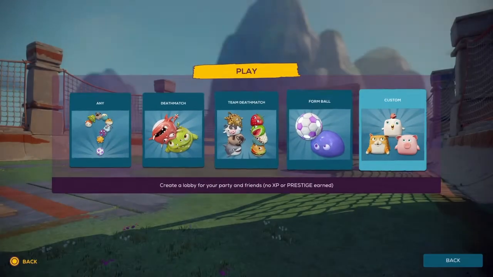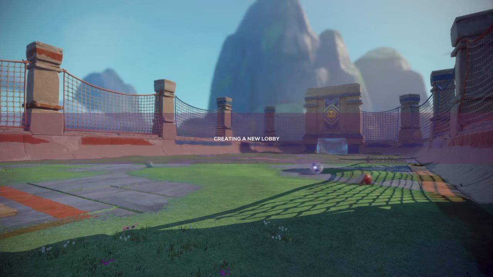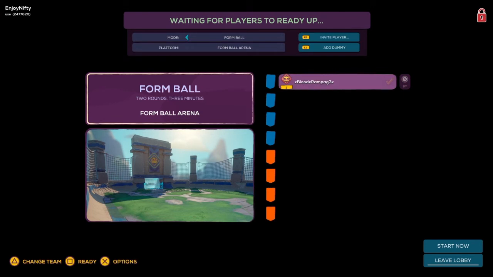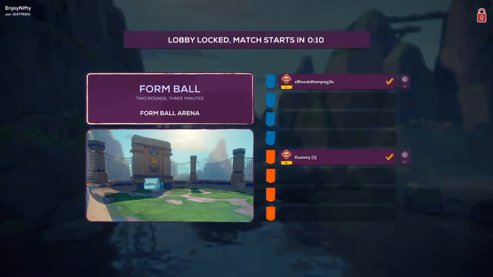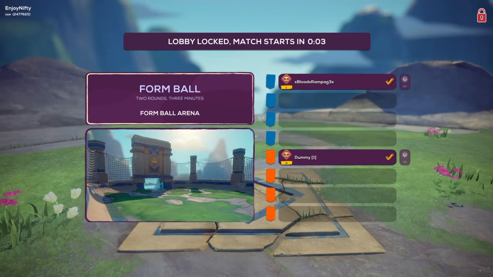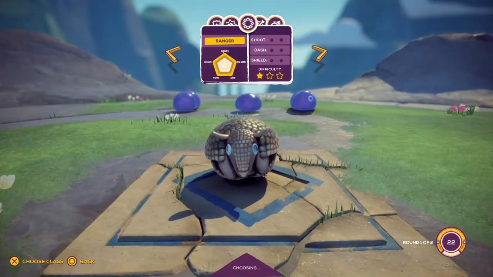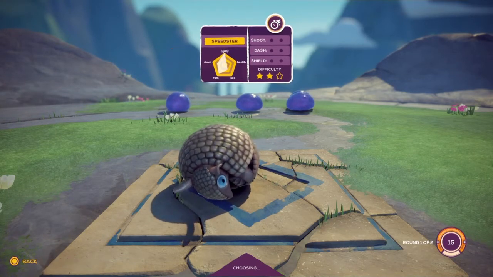They have been having a few server issues. I'm just gonna stick with a custom game just to show some of the stuff. Okay, this is form ball. This would be your Rocket League style game. So I'll show you what this looks like. All right, I'm gonna choose my armadillo. They have a guardian class, a striker class, ranger class, marksman class, and speedster class.